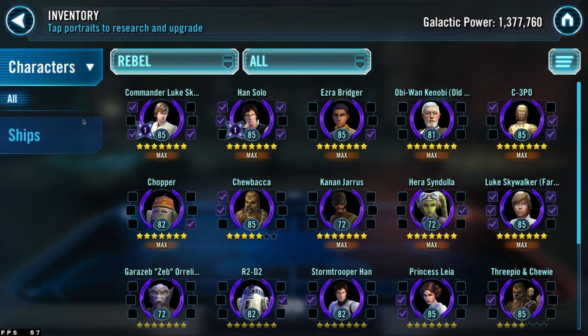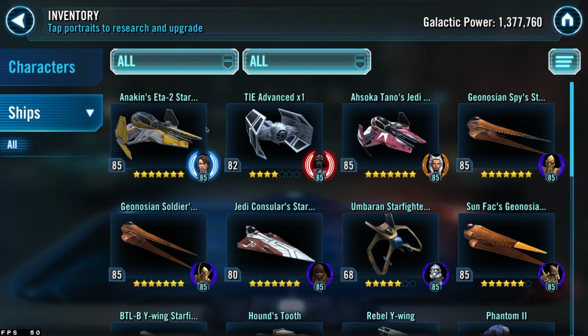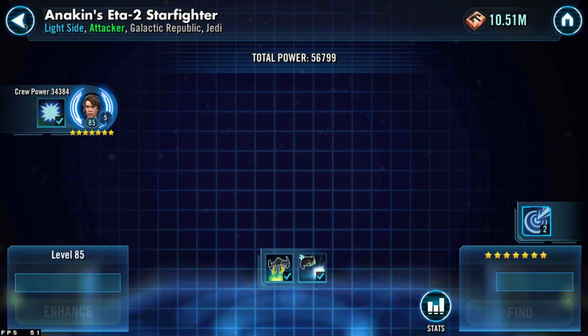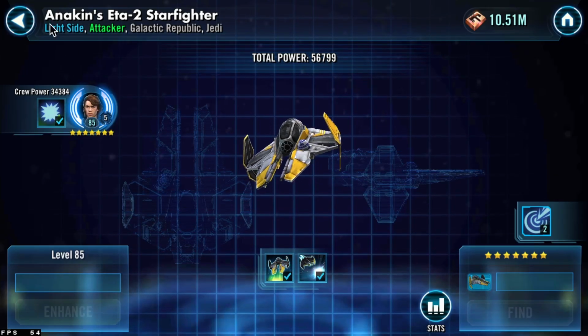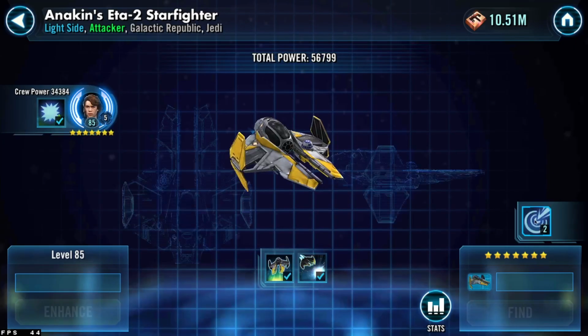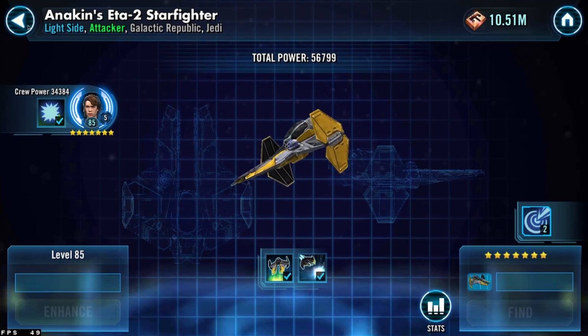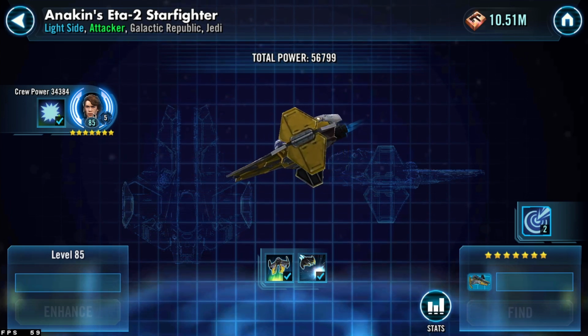Only thing I haven't talked about, and I'm aware I'm nearly on the half-hour mark here, is ships. So let's just have a quick look. We've got Annie's ETA at the top of the list. Zeta bumped that up a little bit. Don't forget, even if you don't reinforce with ships, give them the reinforcement mats. It's a simple bit of advice, but always give mats to characters.